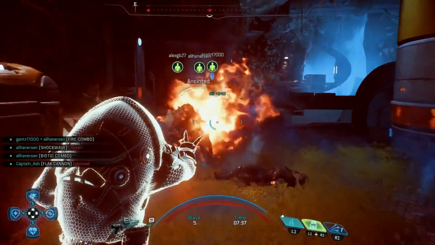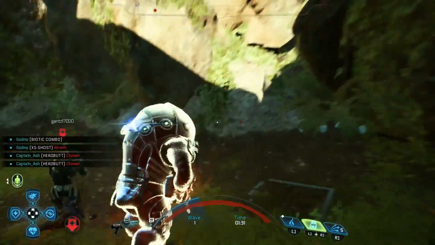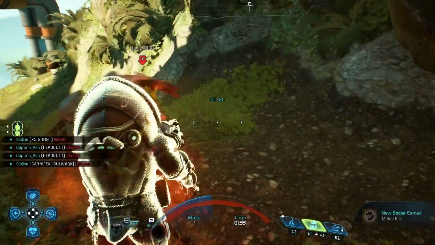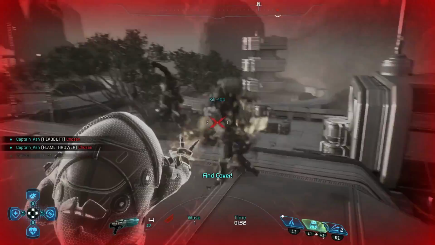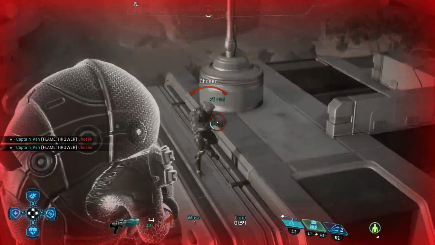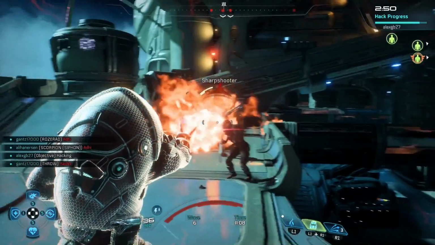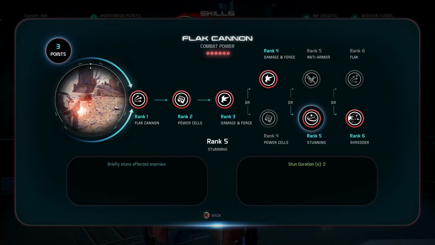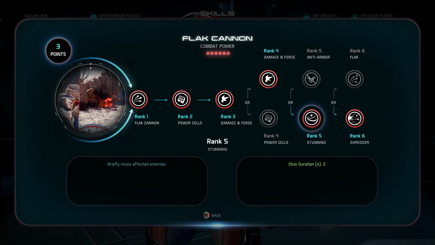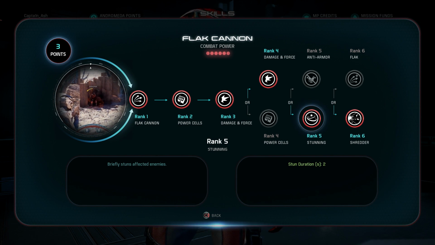Stunning is the best in this game. It's absolutely amazing. You can stop your teammates from getting stomped. You can stop yourself from getting shot at. There's been situations where I've had literally no health and I didn't want to use a first aid kit. So there'll be an enemy that's about to shoot me, I'll shoot a flat cannon, and they're stunned. Timing is key though, because sometimes you can shoot the flat cannon, it'll leave your gun, but then they'll shoot their gun, and you kill each other at the same time.